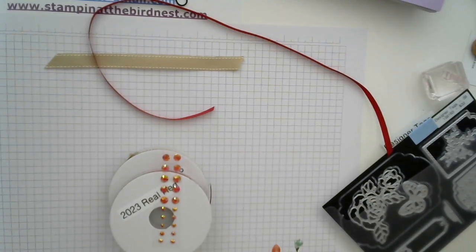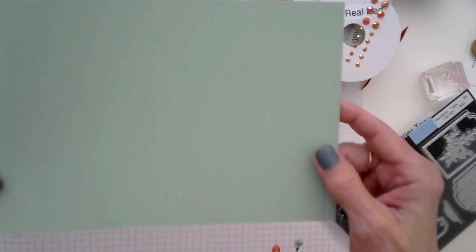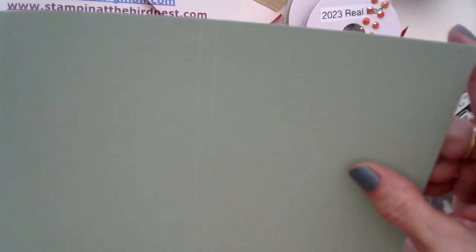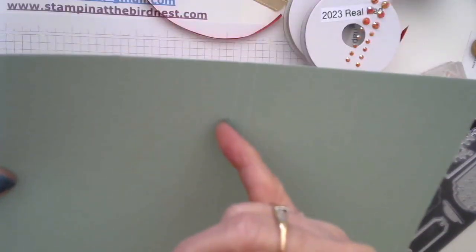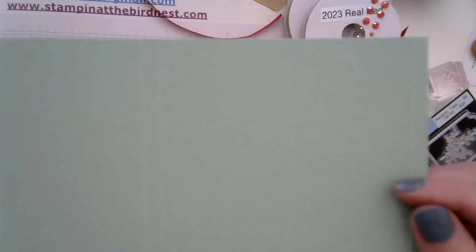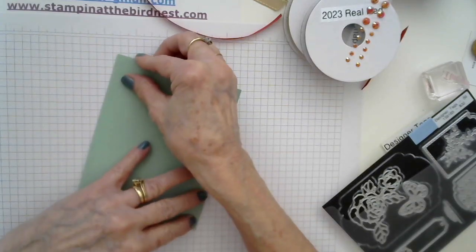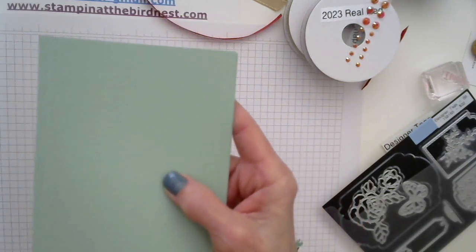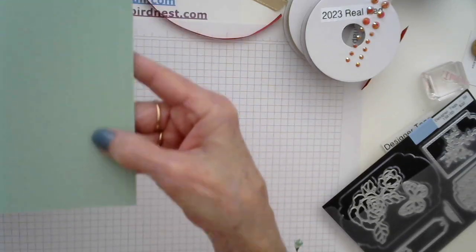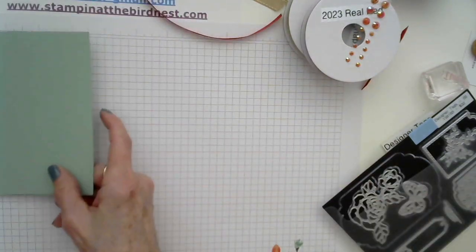Okay, let's get started. The first thing I did was mess up my score line. I don't know if you can see it or not, but I scored it at 4 instead of 4 1/4. And I decided I was going to fix that. There is a fix for almost everything. So what I did was I folded it on the correct line, which was the 4 1/4. And then on the back, you had this score line. So what I did was I just added another score line down here so that it looks like that was supposed to be like that, okay? So remember, you can fix almost anything.